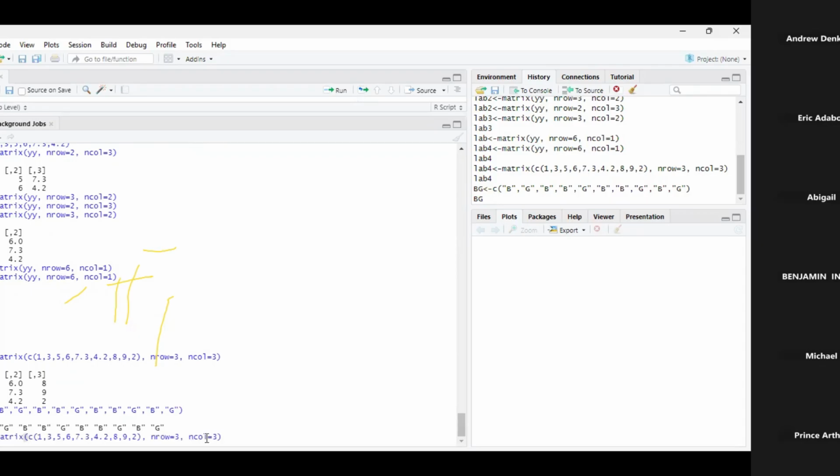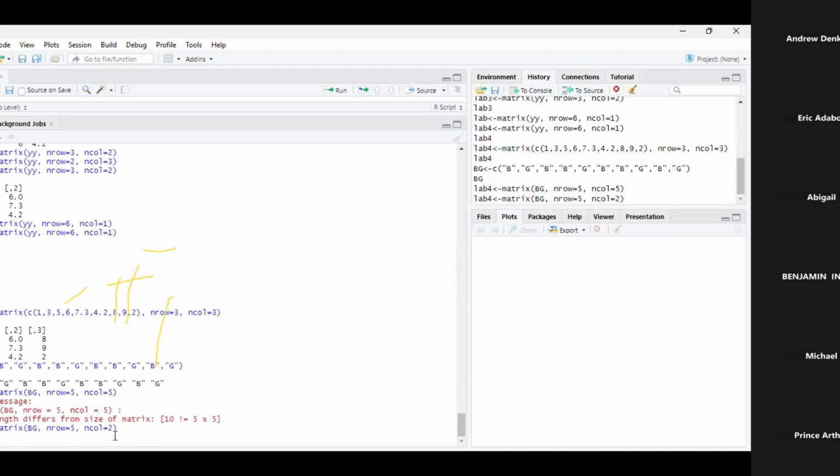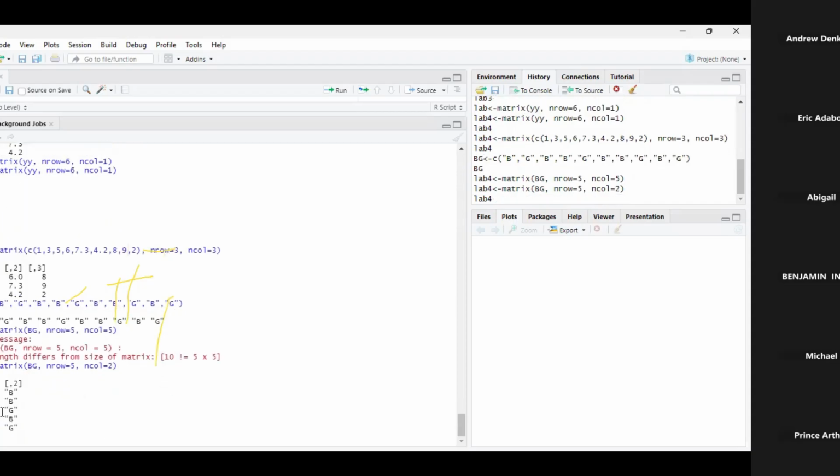So matrix. 5 rows. Two columns. You see that as I seated there. Yeah. So lab 4. So this is how I want to see.